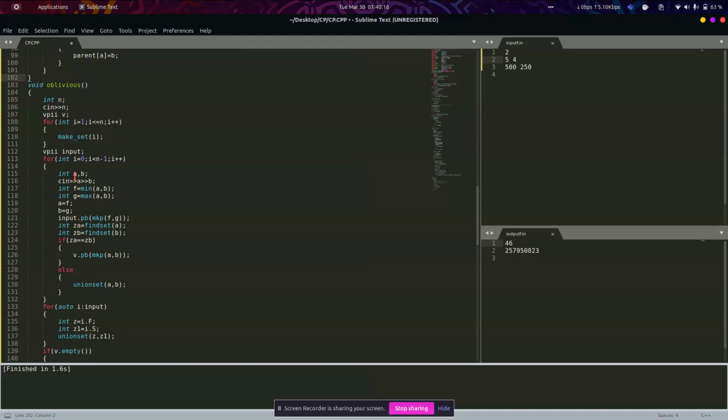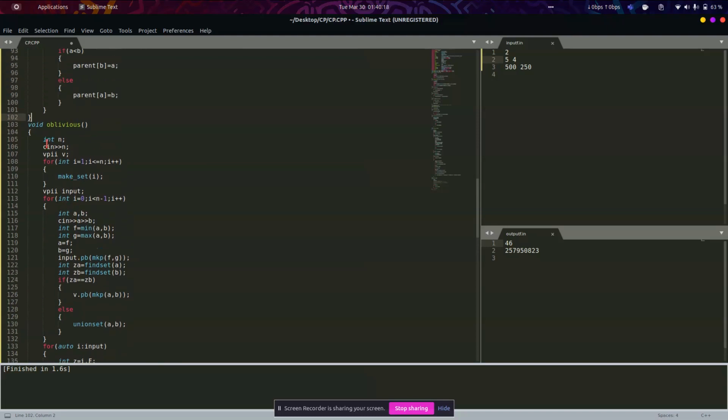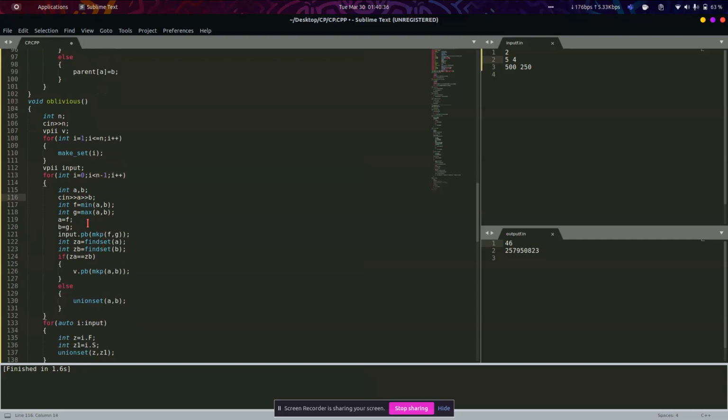So what we do is, there is this n, we have n cities, and then we create every city, which is like every city is disjoint as of now, right? Now what we do, we have n minus one roads, so we join a and b. So we just unionize, union a b.